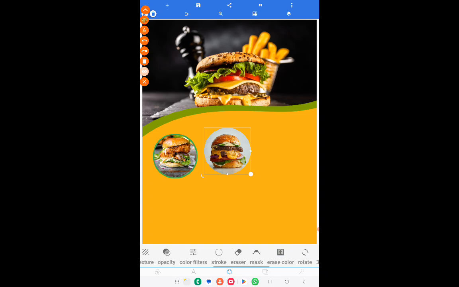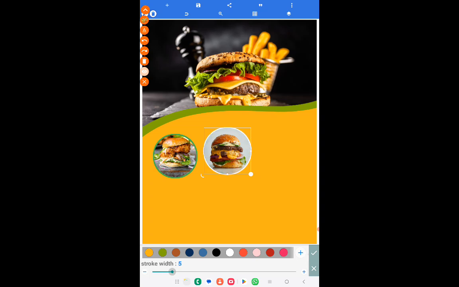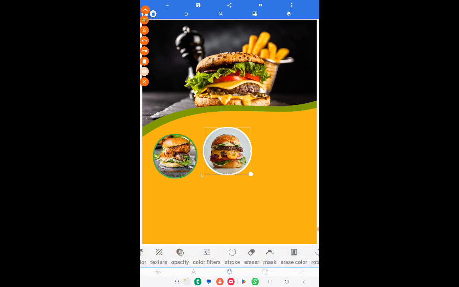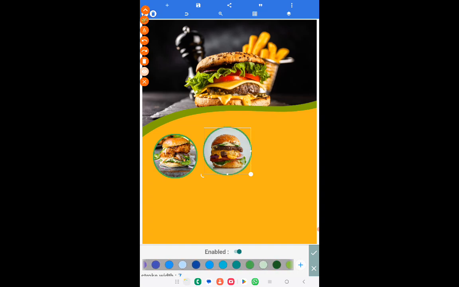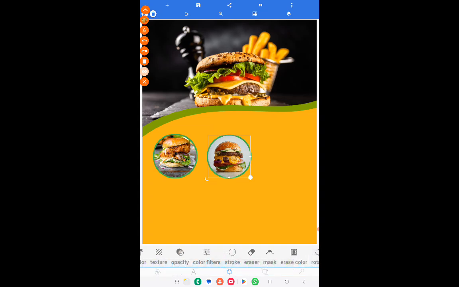Alright, similarly, we add a stroke to this, and then increase the stroke size to 7 again. Remember to choose the stroke color. So it's green, just like the one we had before. All right, then click OK. You continue doing this, and you can also add another product.